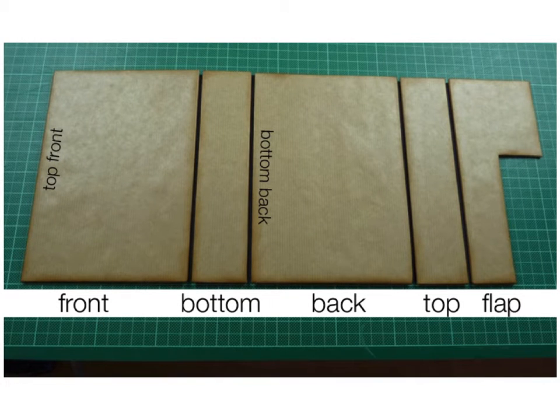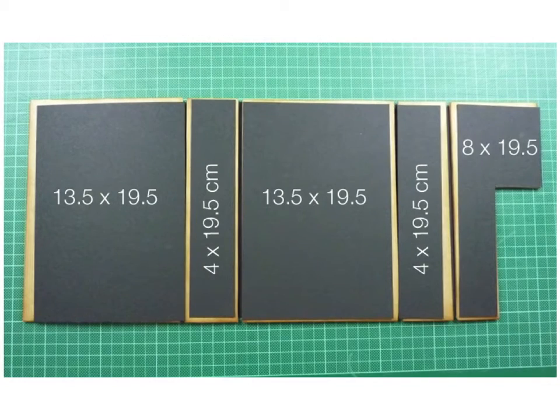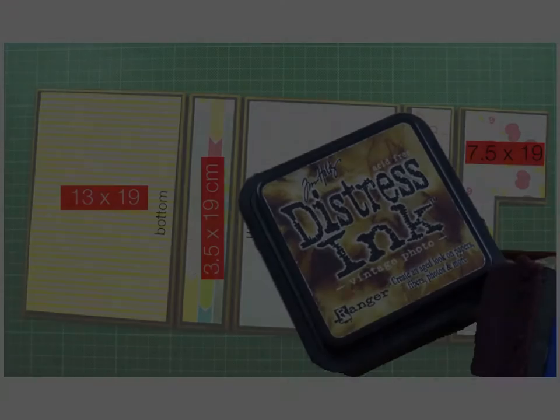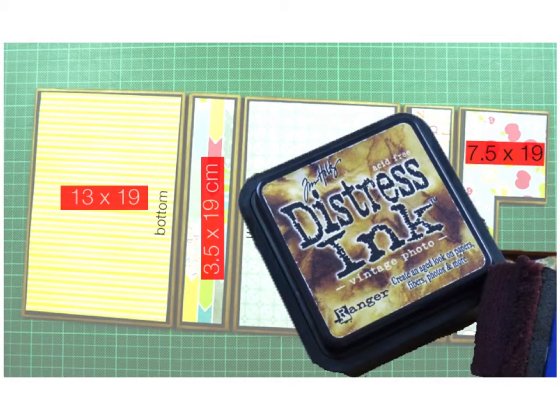You're going to assemble your album as so — I've indicated the top of the front and the bottom of the back just so we know where we're going. The next thing is to cut and adhere the black underpapers to the outside of the carrying case onto the craft-covered side. These underpapers are half a centimeter smaller than the carrying case itself. Once they're cut you can glue them into place. Then do the same thing with the printed papers, which are yet another half centimeter smaller — so one centimeter smaller than the carrying case blocks. Don't forget to burnish the edges.